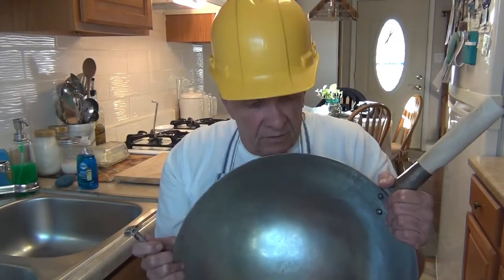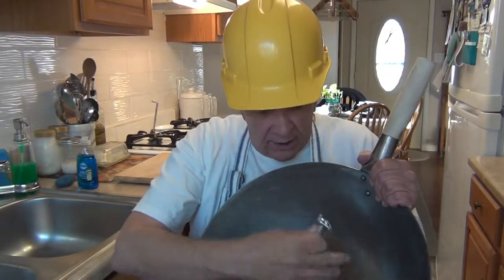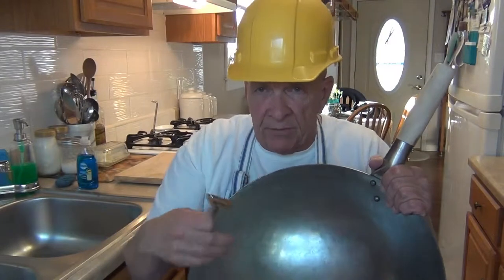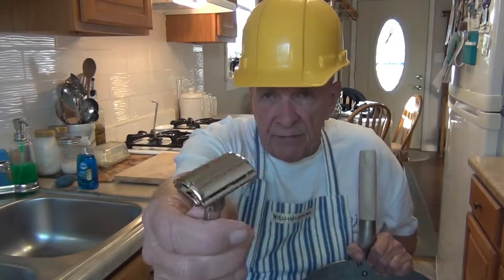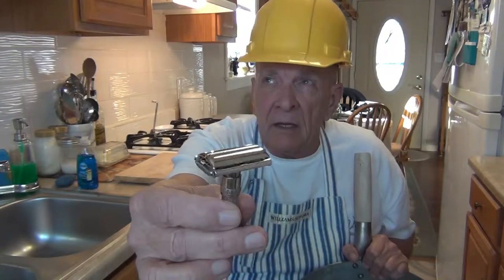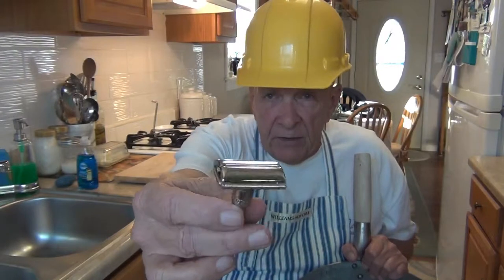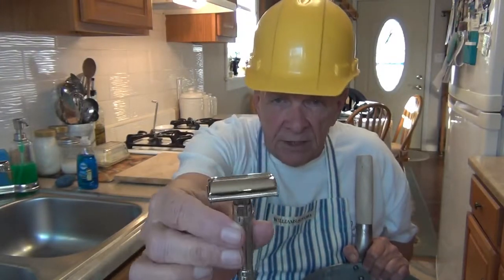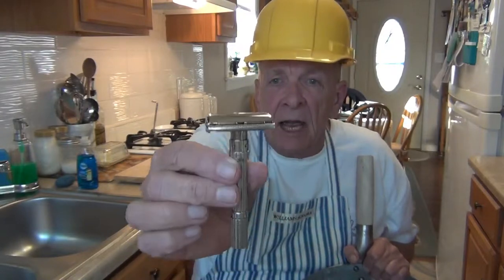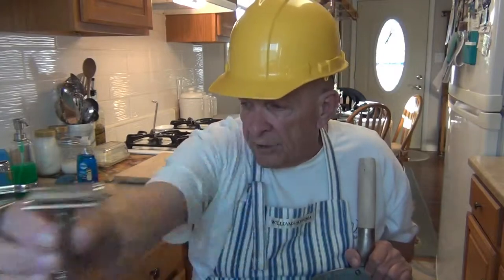I'm just finally getting around to seasoning it. Before we season it, we have to clean it to get all the shipping oil off of it, which keeps it from rusting. Just like a razor. This was done by my friends out at Black Rhodes Gold in Arizona. They take this razor totally apart. This was used. They clean it, wash it, dip it in acid, and then after it's totally clean, they apply the nickel plating to it. So that's what they each have in common.